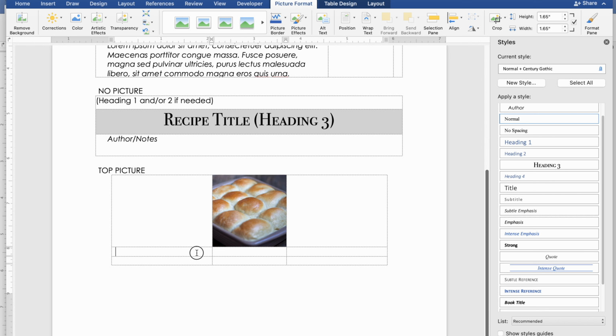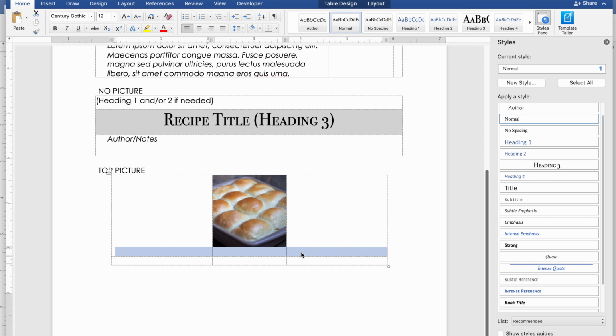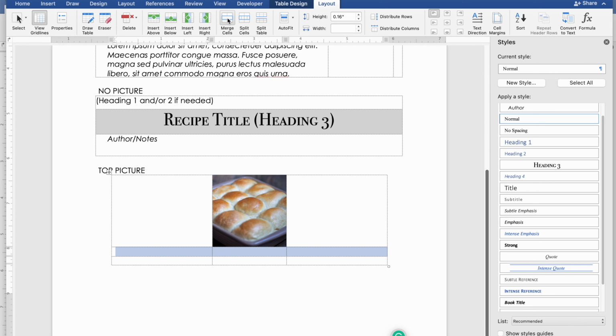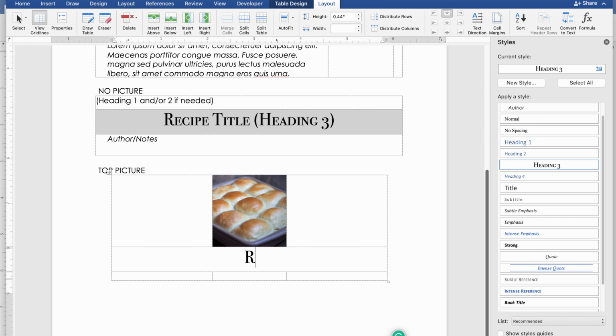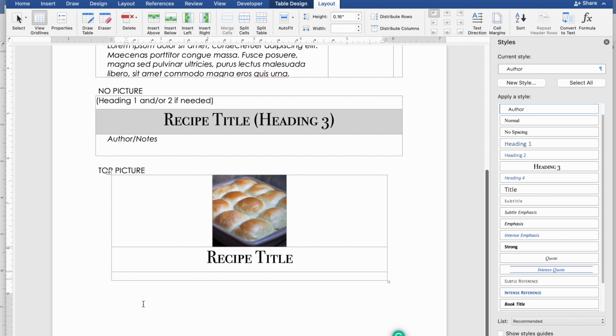Now let's go to our second row of cells, which we're going to select the entire row and we're going to merge them. Click Merge Cell. And this is for my heading 3, which is my title. Having the cursor in that cell, simply select heading 3. Now we'll do the same thing for the bottom row. What you can do on this one, if you want another way, is you can just simply select the row and right click and then say Merge Cells. And I'm going to merge cells with the author theme.